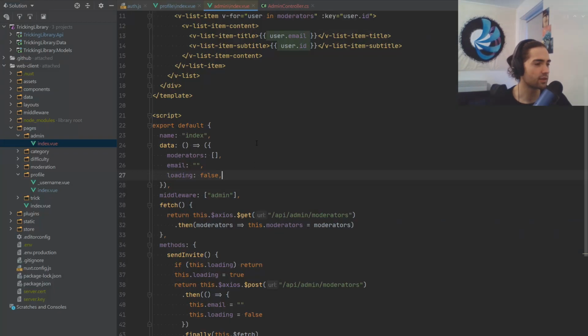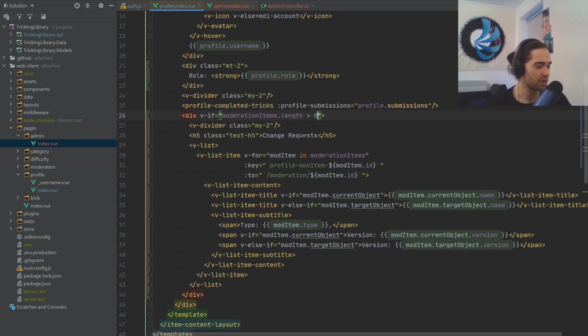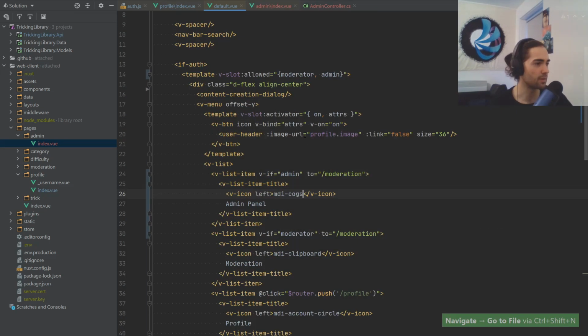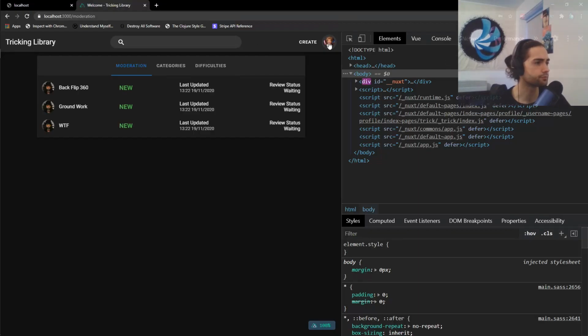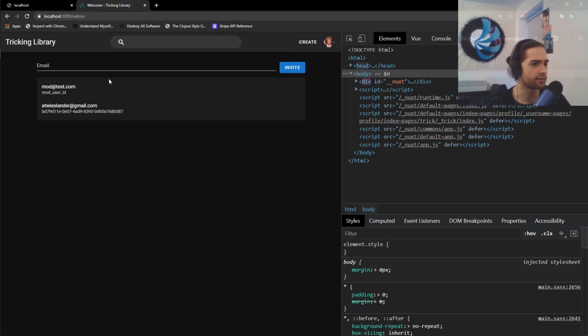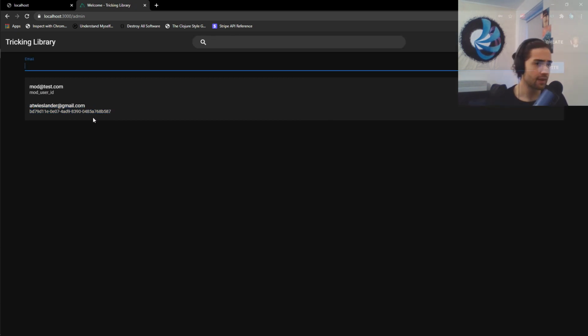Let's go ahead and visit the admin panel. Let's see what it looks like. Obviously brings us to the moderation page because why not? Let's come back to the default. Let's go to admin page here. Cool. So let's try that again. And there we go. So we can see the two moderator users. Ah, yeah, so it shows the other one that actually was registered with my email address, right?